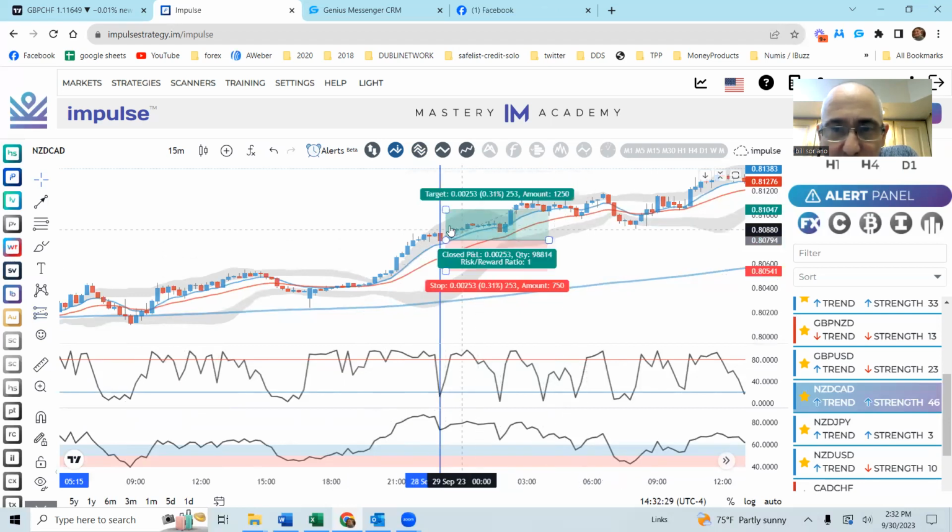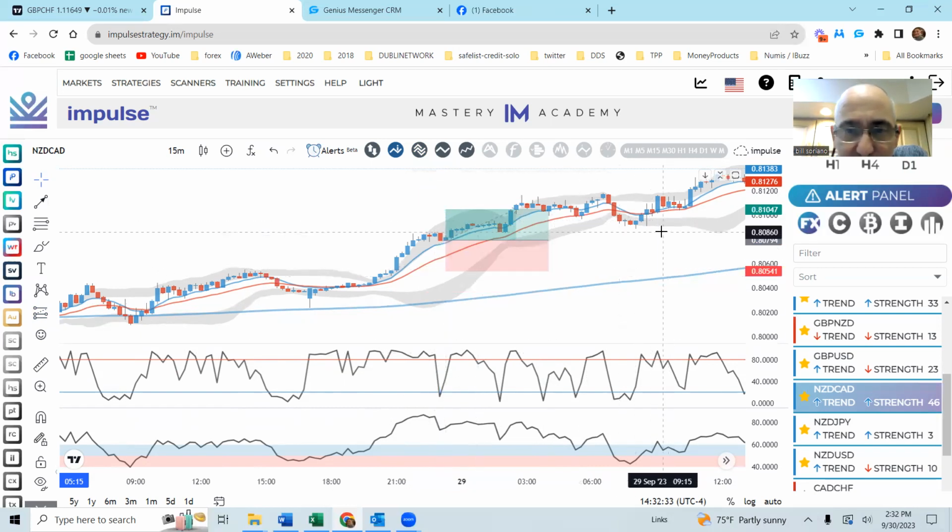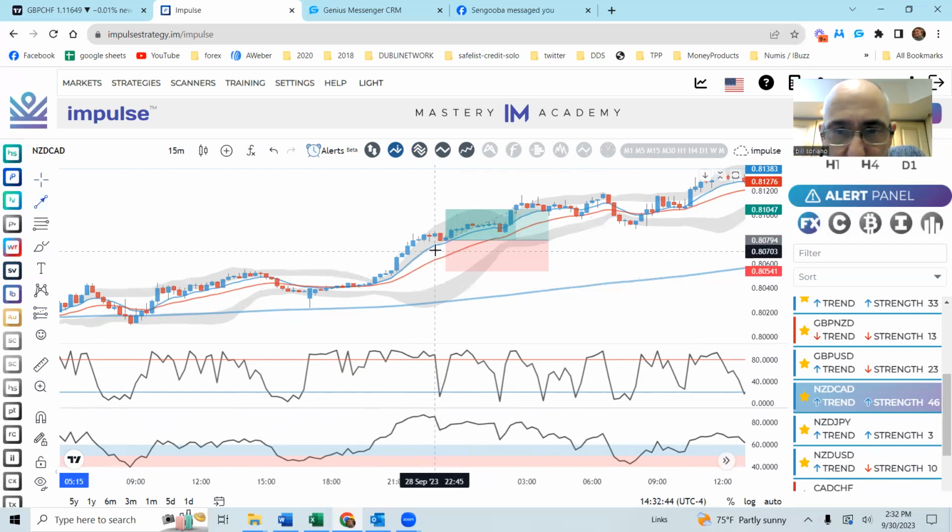Now we have to calculate our stop loss. In order to do that, we have to use the volatility at the time of that entry candle. So we want to measure the white area here. If we go from the white area to the white area, that's about the length of it. And then what we have to do is move this up to the bottom of that candle.